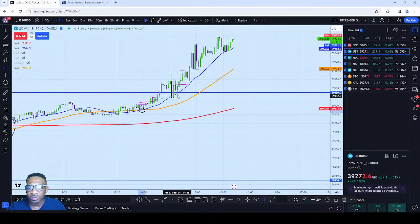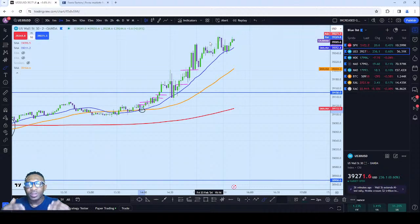So once it's finished doing whatever testing it came to do near the blue line, and then you see a setup here, price taking out the last purple candle, you have the confidence to enter for a ride going up. Guys, that's why I always say let's do this with understanding. Price always gives us this kind of pattern over and over again. So I want us to come to that level of understanding that when something is happening on the screen, go with it, move with it, flow with it, understand why that is happening.